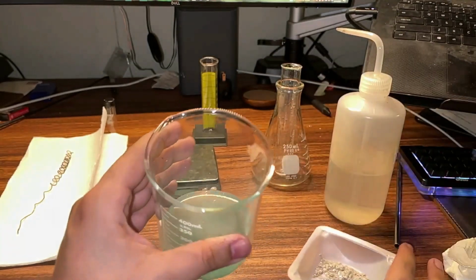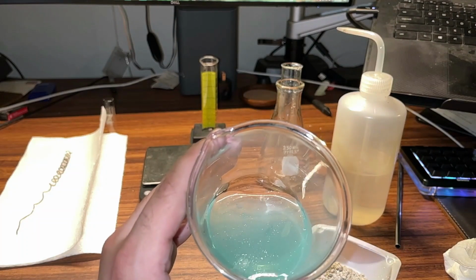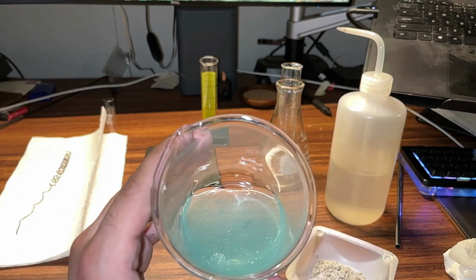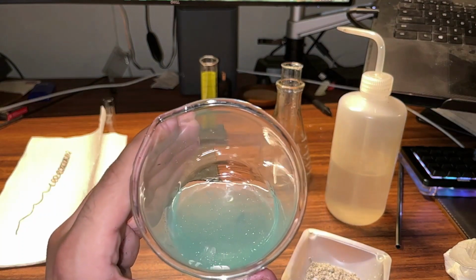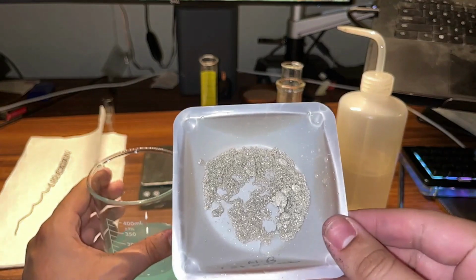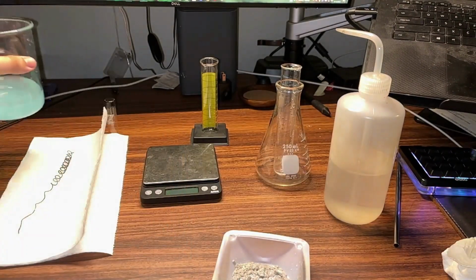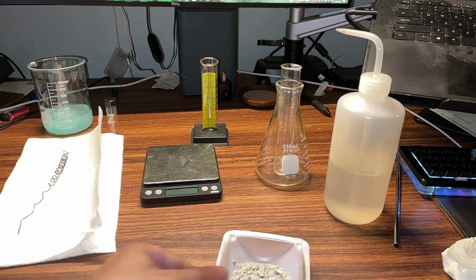Cool. Now you can probably see, especially with the light, that there's some silver particles floating around in there, but honestly, because they're so tiny, their mass is negligible. We don't really need to worry about those. Look at how much is there, right? That's a lot of silver, and that's really pretty, actually. It's one of the best results I've ever gotten. And I've done this reaction probably more than 10 times, maybe 20 times.